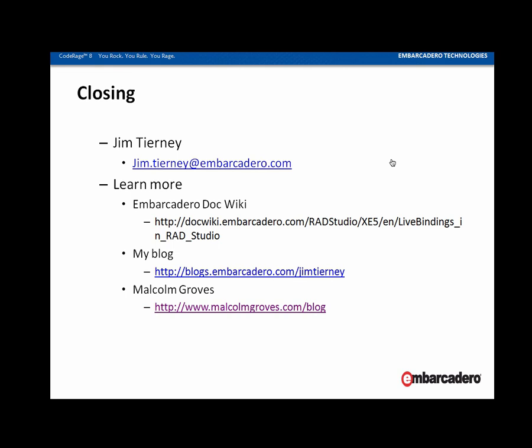So Malcolm's done live binding blog posts in the past as well. Yep, malcolmgrows.com/blog. Live bindings has been around, so we covered live bindings and I think Listview at CodeRage Mobile, so you can look at the replays. Those past CodeRages are linked off the CodeRage page. You'll see it in the upper right-hand corner, links to other sessions from previous CodeRages. And I think there were some RAD actions on that as well. But more is always good.